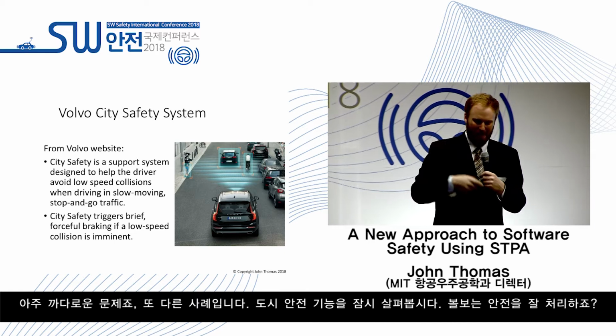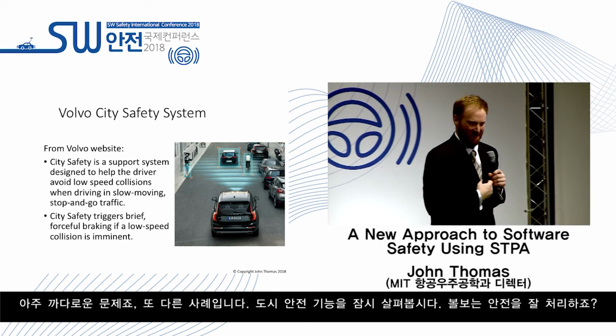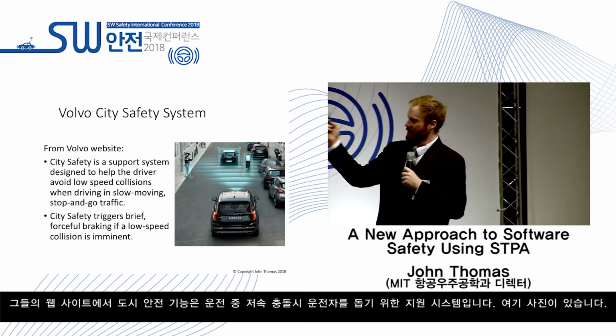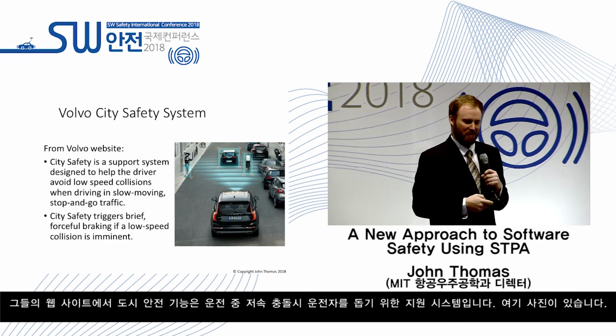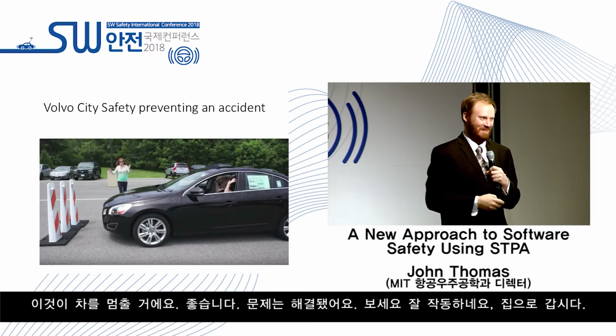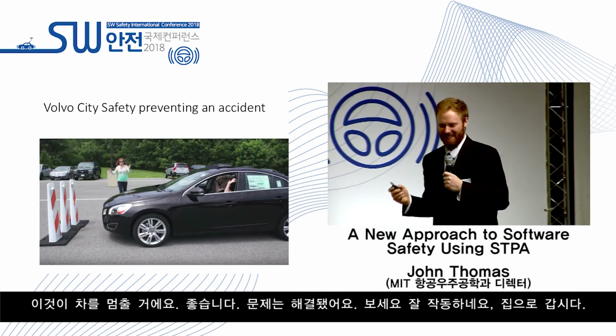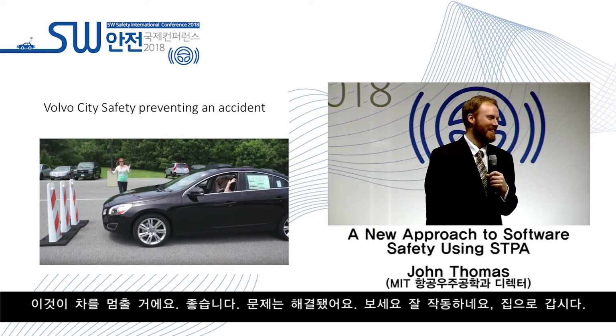Very tricky problem. One more case. Let's just look for a second at City Safety. Volvo does a pretty good job with safety, right? From their website, City Safety is a support system to help the driver in low-speed collisions. When driving, here's the picture. It will stop the car. Sounds good. Problem solved. Look, it works. Let's go home.